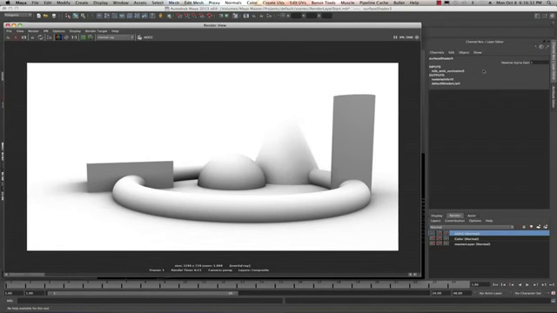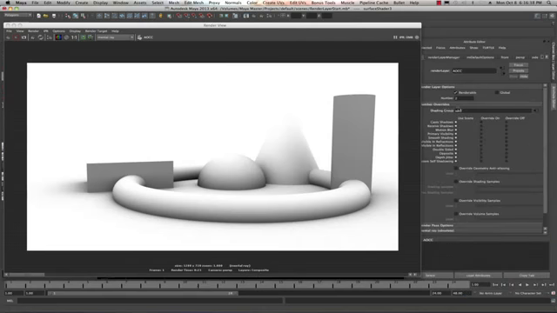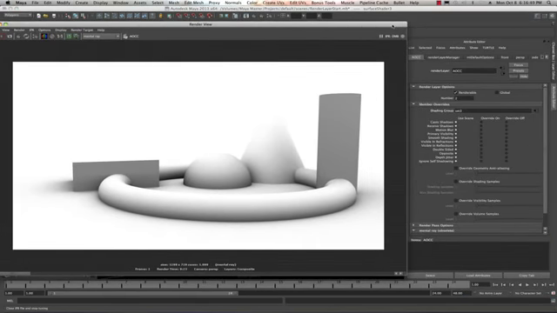So I'm going to come over here, and I'm going to go ahead and click on my layer here, right mouse click, go to attributes, and hopefully it will pull up this AOCC, our ambient occlusion. And now you can see where it's assigned this shading group, which is set 3, or that surface shader number 3.